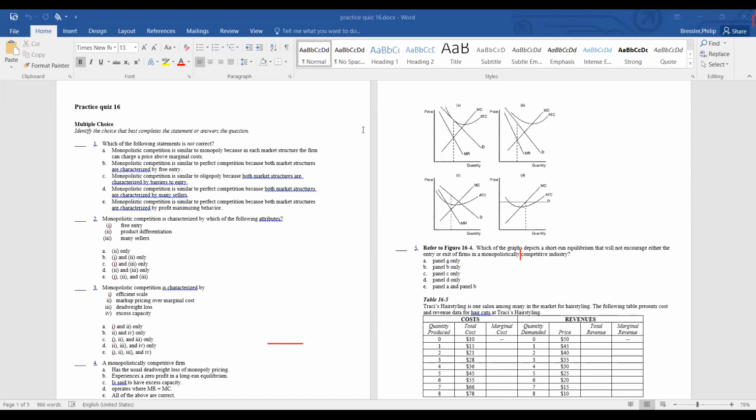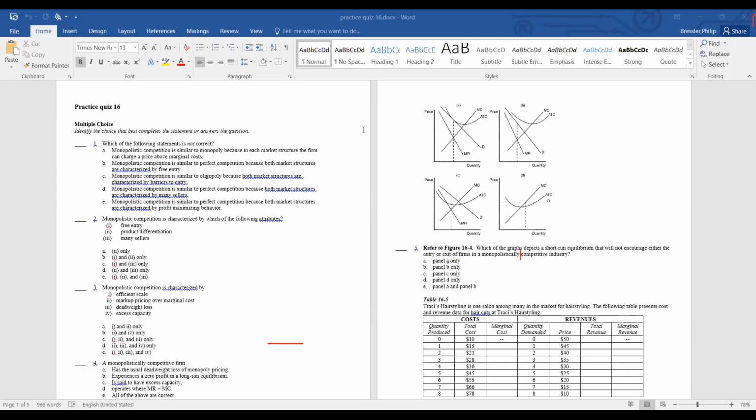I would know these graphs. They're going to come up. Those same 4 graphs are on the regular quiz. B is losing money, firms are going to exit. C is making money, firms are going to enter. D is not perfect competition. A is zero economic profits. Know all those characteristics for 1, 2, 3, and 4. They're going to ask that.